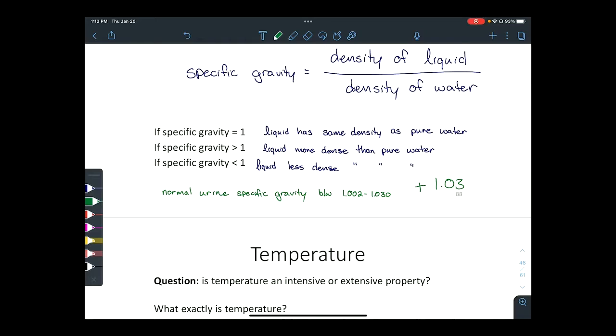Sorry, I keep saying urine. But this is important. Our bodies and health are important, right? So if there's more stuff dissolved in your urine that you're excreting, would you think you're dehydrated or overhydrated? Dehydrated. You're not drinking enough water, so essentially your body is trying to excrete a bunch of salts out. All right, so when you have really heavy, really dense urine, it means that you're dehydrated.